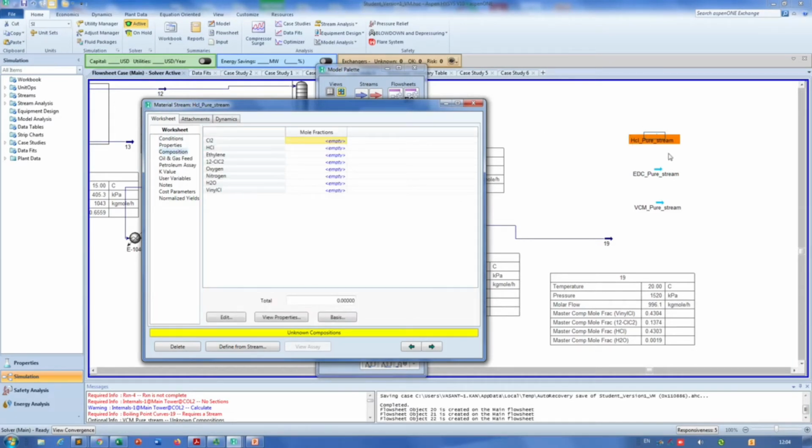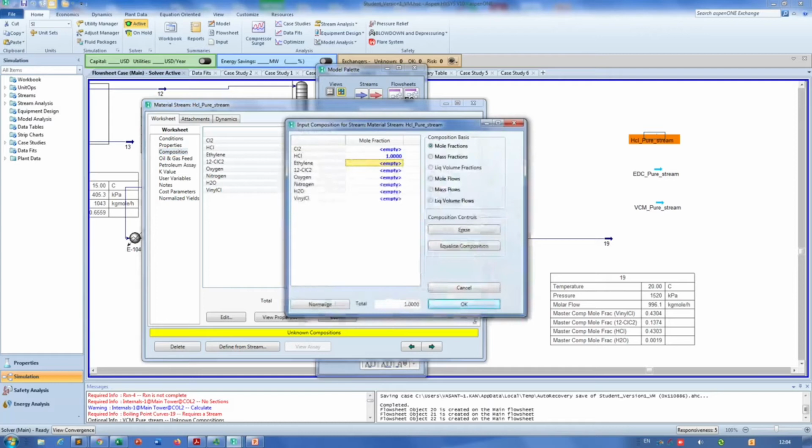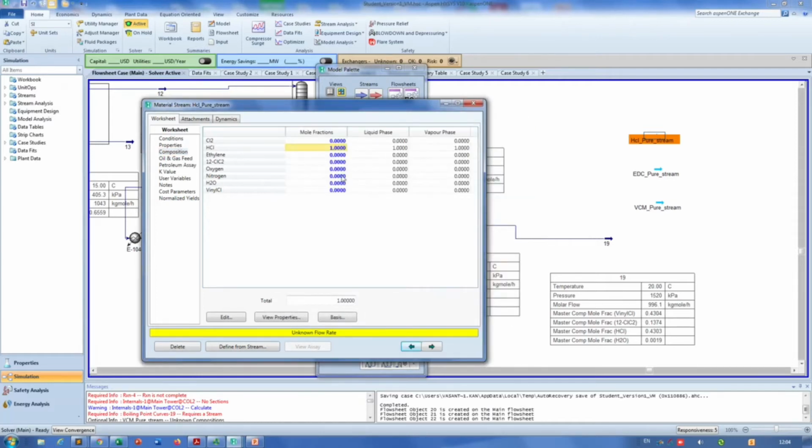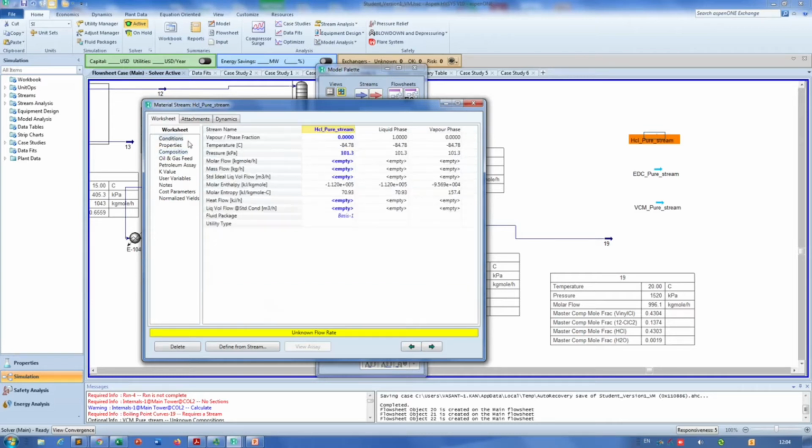This is pure hydrochloric acid flowing in the stream, so let's put 1. I'm trying to check the fluid properties, that's why we are doing all these things. For the flow rate, let's give 100. This number doesn't matter, we are just checking the fluid property. Everything is converged.